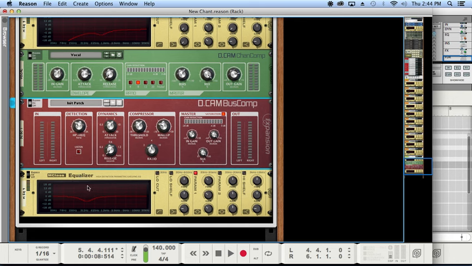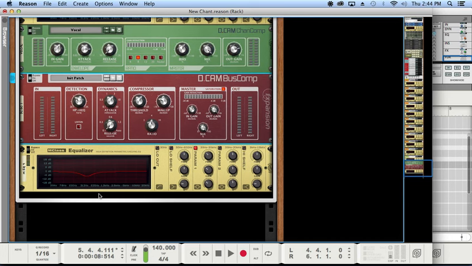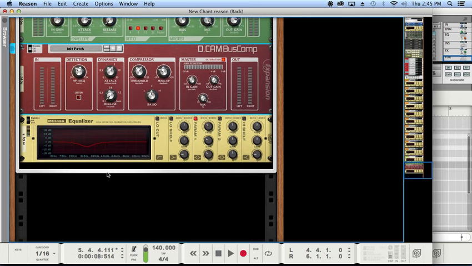Then another little dip around 320 or so, just to get rid of some of the body of the voice, because you want these to sit back and not interfere with your lead vocal.